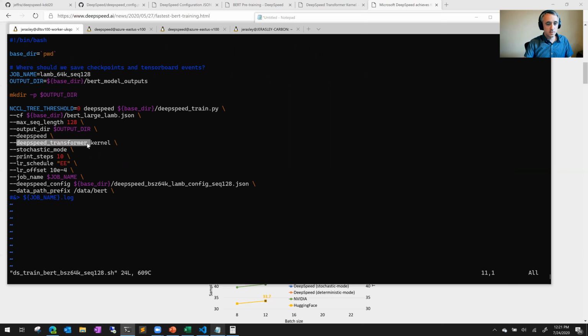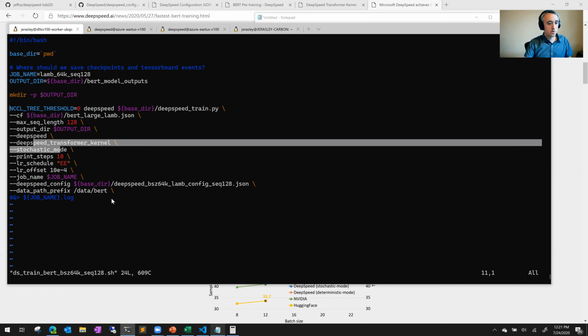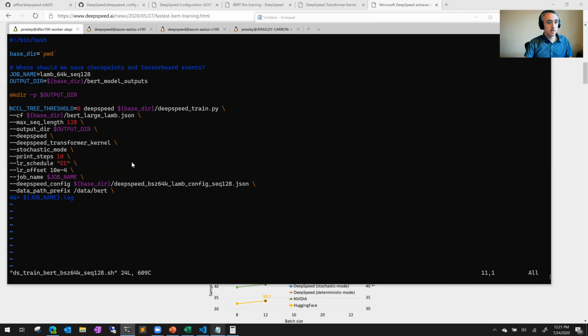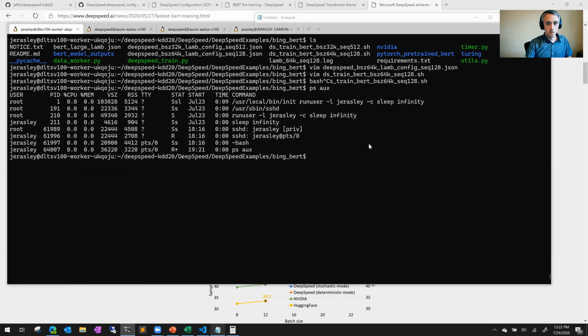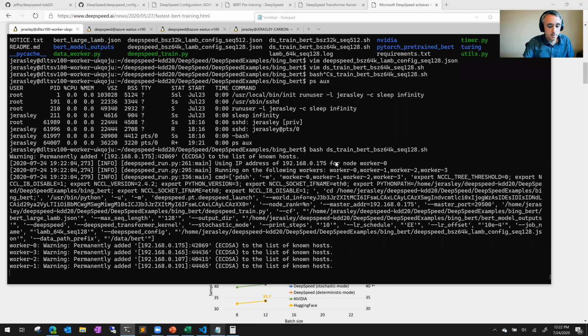We're going to use our transformer kernel, stochastic mode. Essentially all the same, but this is a different cluster with different interconnects and smaller GPU memory. Let's just make sure there's nothing else running. Looks good. Let's launch the training and see what happens.